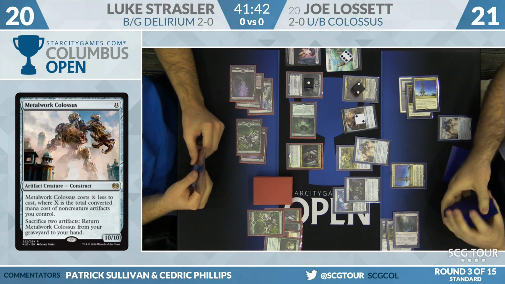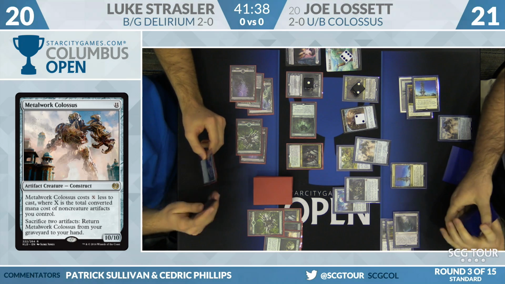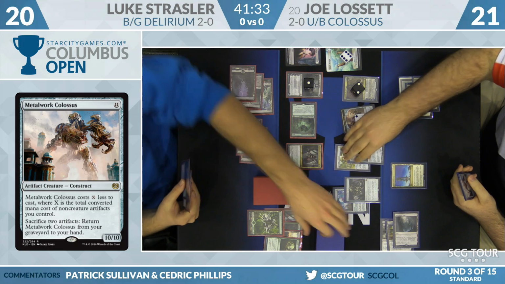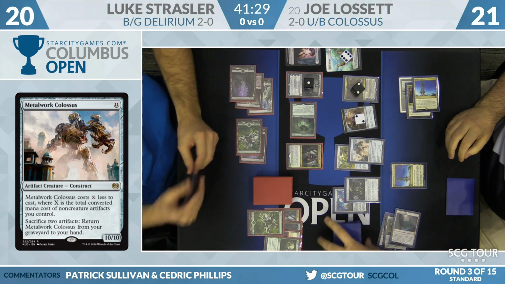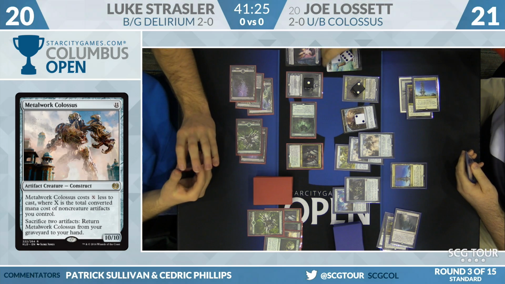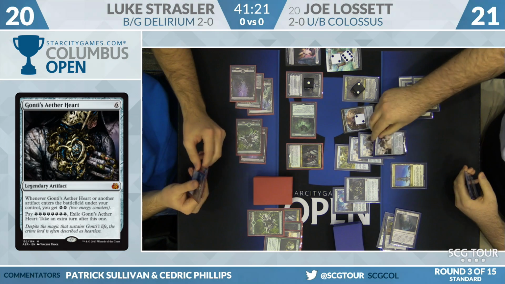You mentioned before we went on the air that 10/10s are a combination with additional turns. They are. That's a good synergy because you get to attack the other time. Yep. So now Joe's up to 6 energy because of the first Metalwork Colossus. Now he's going to go up to 8 energy. Convenient number for the Gonti's Ether Heart.